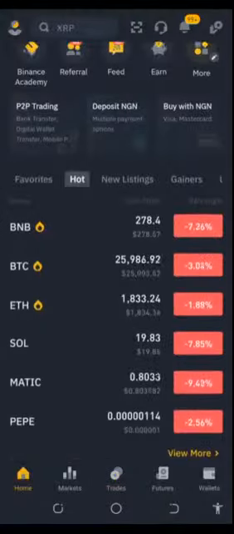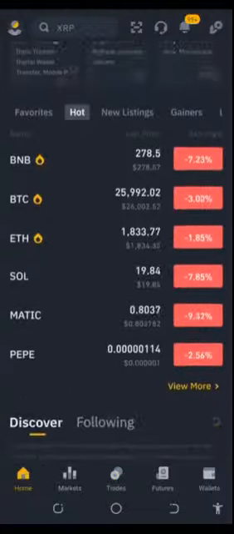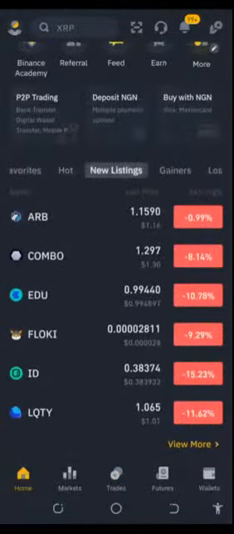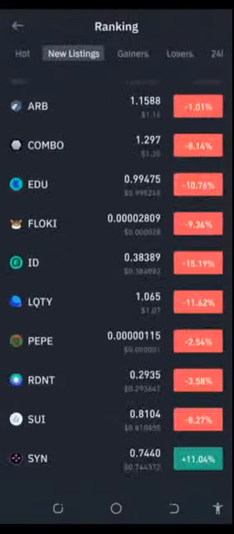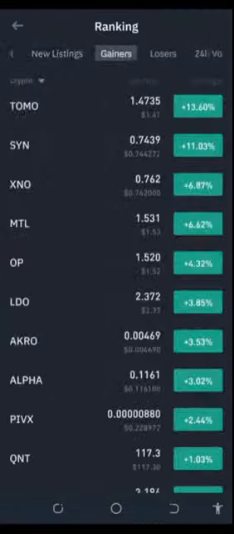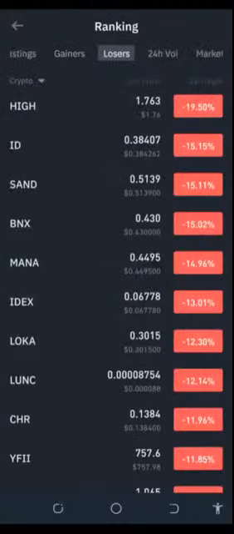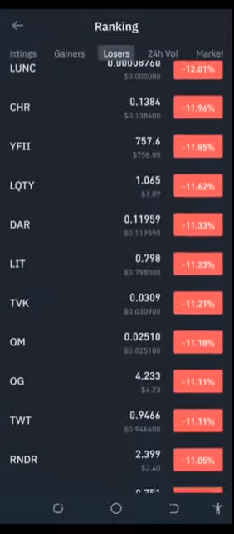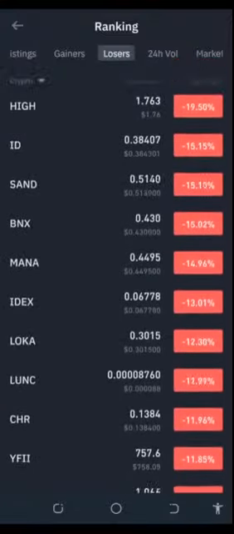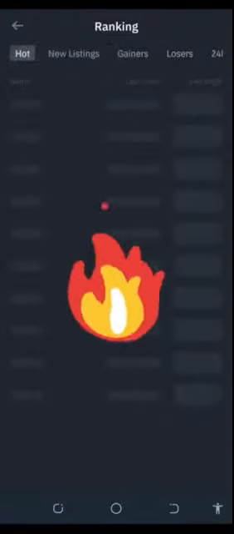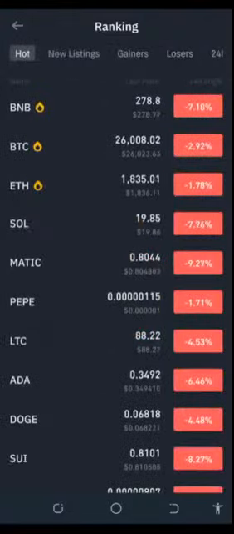Normally you should go, it's currently on hot. But if you look at it on new listings, you might find it somewhere there, because Pepper is on the new listings, but it's not high up. It's just somewhere down. If you look at the gainers, I don't think it's there for now. It's actually on losers. Oh, it's not even there right now because right now it's picked up. It's currently on hot. It's really, really hot right now. It just sprang up from 0.000100 to 115, and that made it hot.